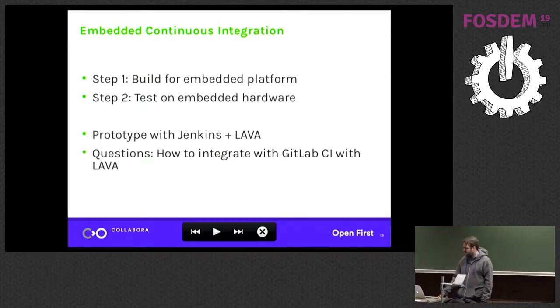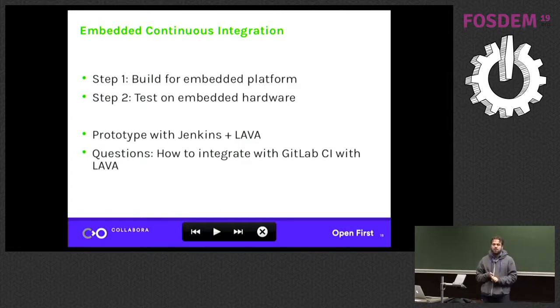Another next step is that we've just switched to GitLab, where we gain amazing new technologies, such as doing a build before you merge the branch, and not after, and running tests before you merge instead of after. In this move, right now we build for Linux x86-64, we build for Android, and we build for Windows. And we would really like next to build for an embedded platform to reflect where GStreamer is most used. And the next step after that will be to actually run tests on an embedded platform.